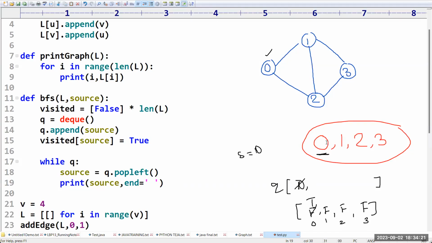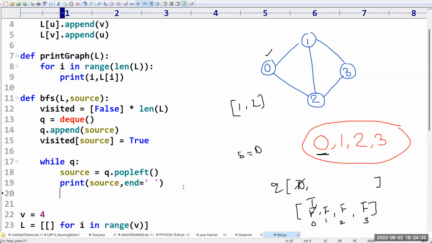Next, what do we need to identify? You have to see the nodes which are adjacent to this 0. Which are adjacent to 0? 1 and then 2. How to get this list? Can I take it like this: while q, for each i value in the list of source. If source is equal to 0, the 0th list contains 1, 2.